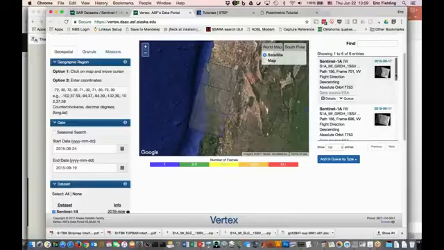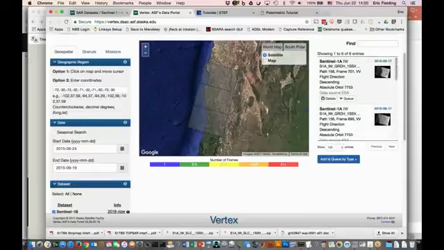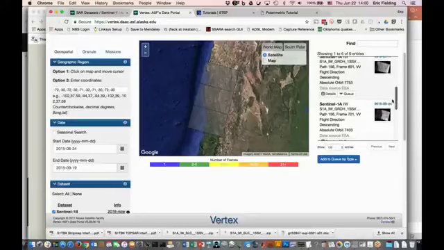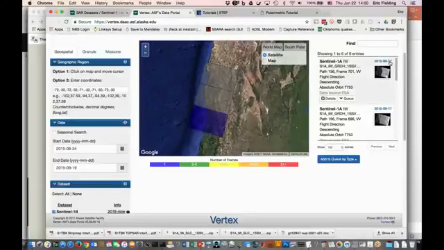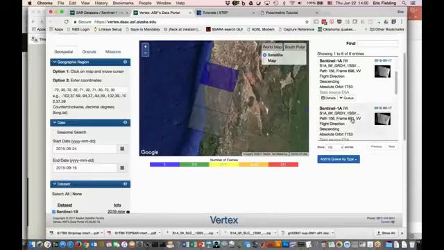And then over here on the right, there's now a list of the scenes of those slices or frames. There's 3 for each date. So date September 17th, there's frame 701, frame 696, and frame 691.